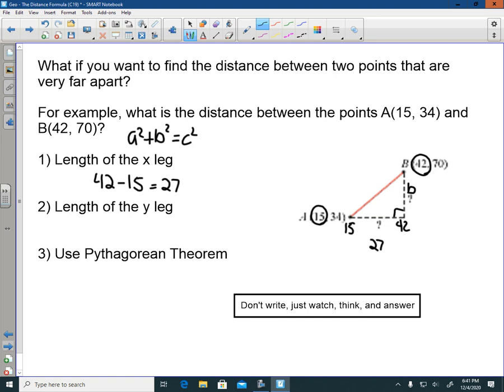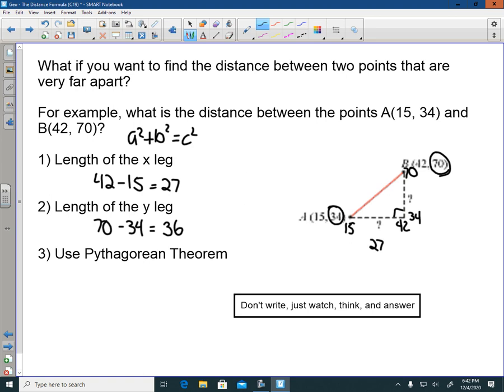Clever, yeah? Now what if we wanted to find the length of B? We do, because if we're going to use the Pythagorean theorem, we're going to have to find its length as well. Well, notice that it's a vertical segment. And so, what do you suggest we do? Let's look at the y values. It's 34 here and 70 there. If you wanted to find the distance between them, you could take 70 and subtract 34, and you would get that distance. 70 minus 34 gives us 36.